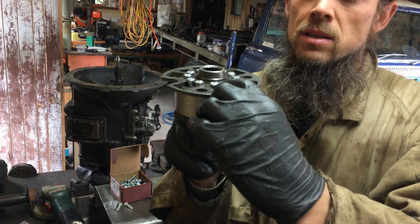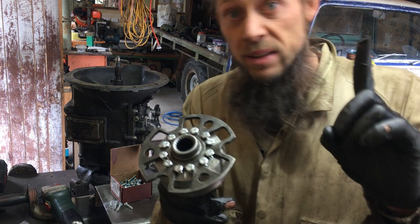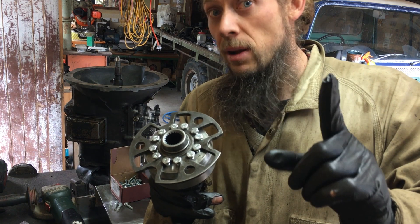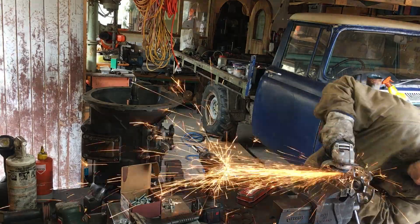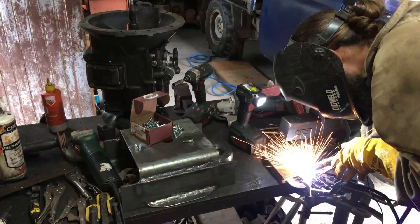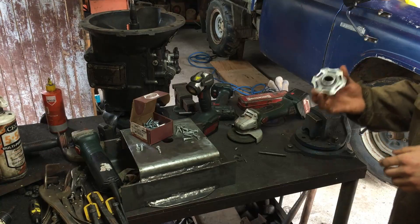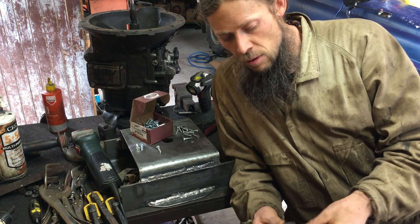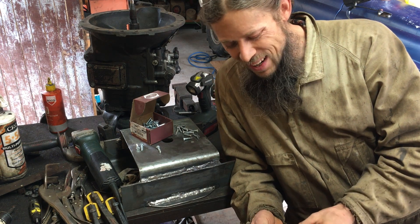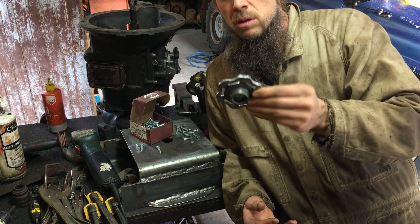There's still something I don't really like about it — the bolts aren't supported all around. I'm going to think about it a little bit more. But we must get the bread out of the oven. I did what I said I didn't want to do before: cut the outside disc. Now I've got potential imbalance. But I'm pretty happy with that result, so let's bolt it onto the block.